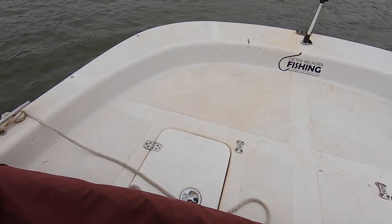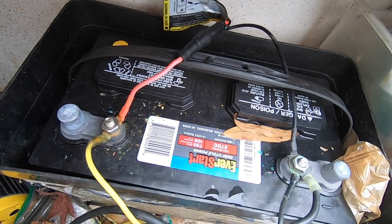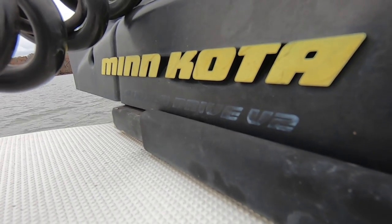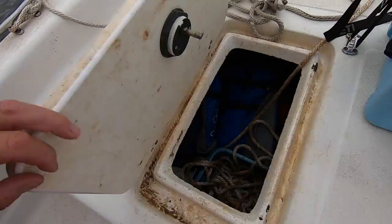It's got the i-Pilot and the remote control that I can hang around my neck and control from anywhere in the boat. It's a Minn Kota — they all work pretty good and have similar functions. It doesn't tie up a whole lot of money or add too much weight to the boat. That was one of the first things I put on when I got it.